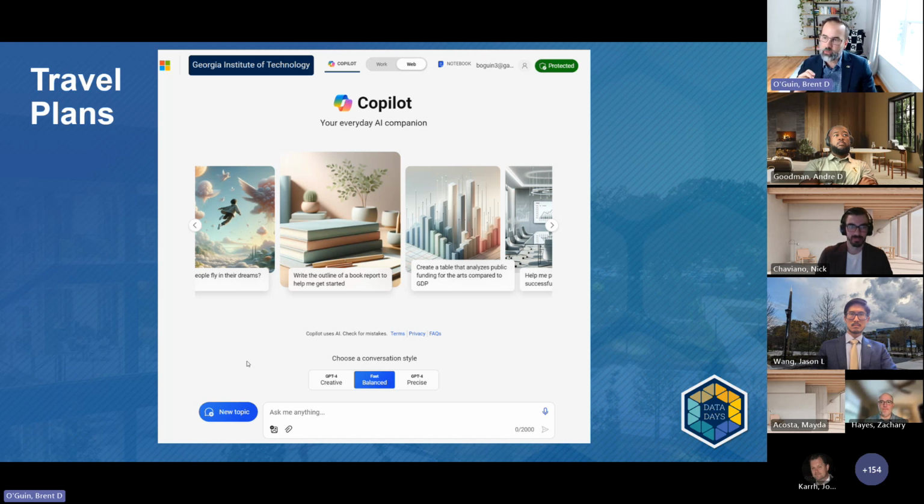And this is big because we don't have to get our prompts perfect. We can have a conversation with Copilot to get a little bit closer to where we want to go. And then once I've done this kind of research and this brainstorming, I can actually create an itinerary and say, tell me what I might want to do while I'm up in Blue Ridge for the weekend. And this is great, right? And now think about the possibilities here. If we're brainstorming something, we've got a project plan built. But one thing I really like about AI is it can help me think about what I need to think about to get better answers.